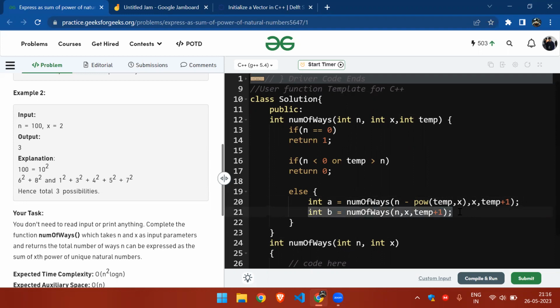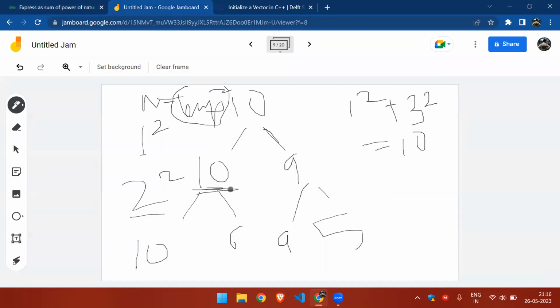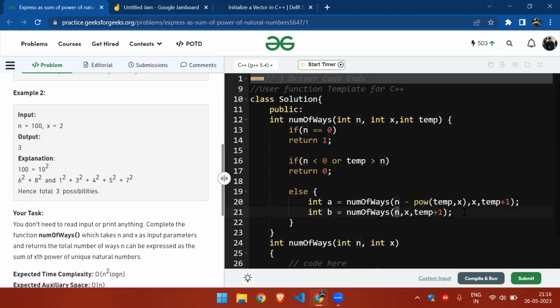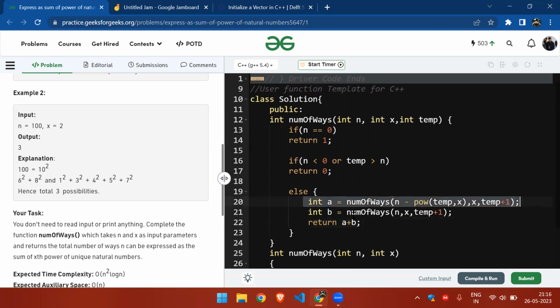All right. So n remains n itself. This 10 remains the same. So in the end, we return the answer as a plus b. The number of ways would be the sum of these two calls.